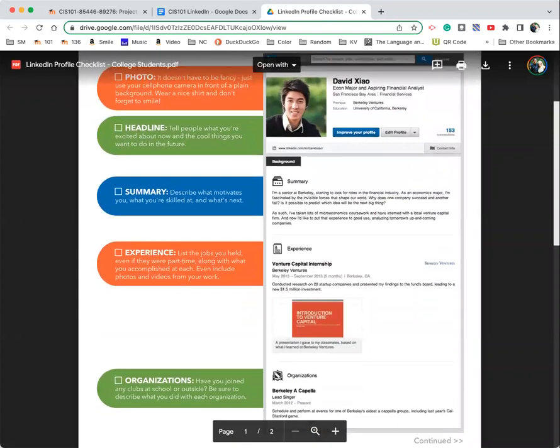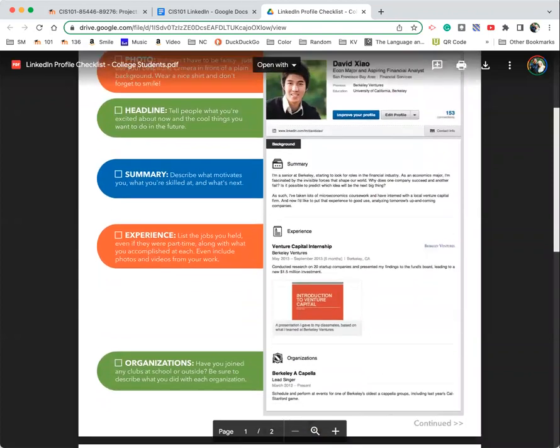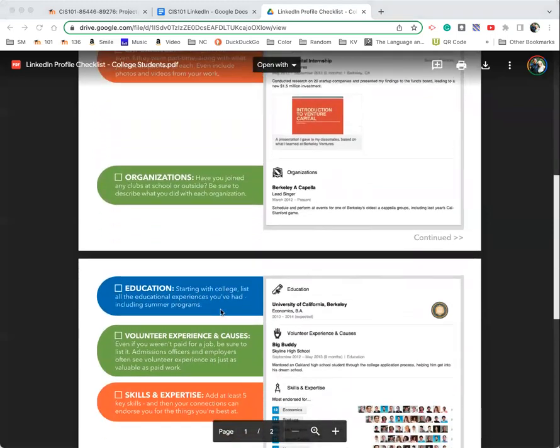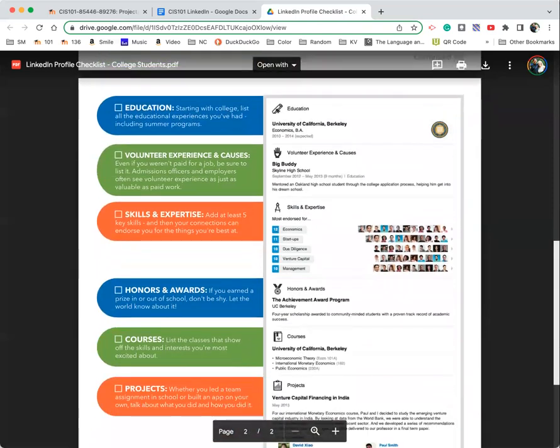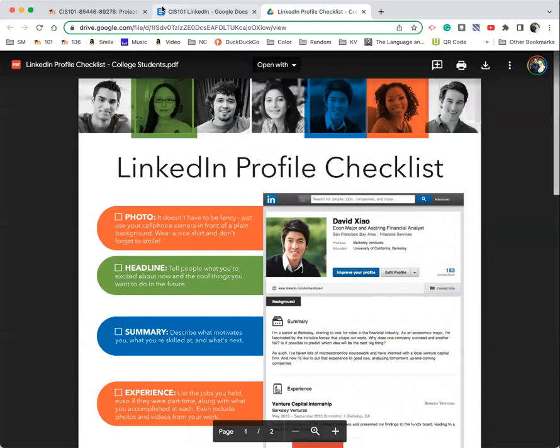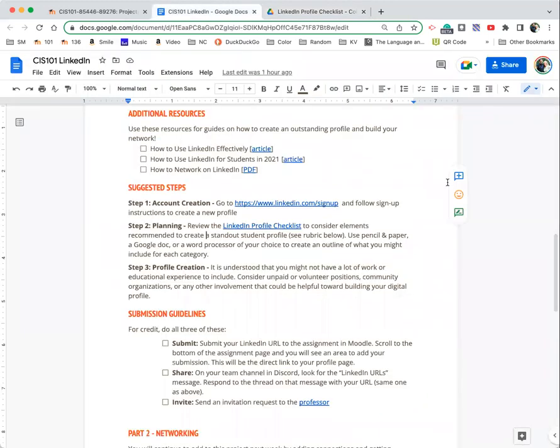Include a headline, you know, who you are and what you're about. Include a summary, include your experience, you know, organizations. It goes down the list and just gives you some ideas of things you can put in. All right. So look at that first before you jump in and get started. And even if you have an account, take a look at it because you can always spiff things up quite a bit.